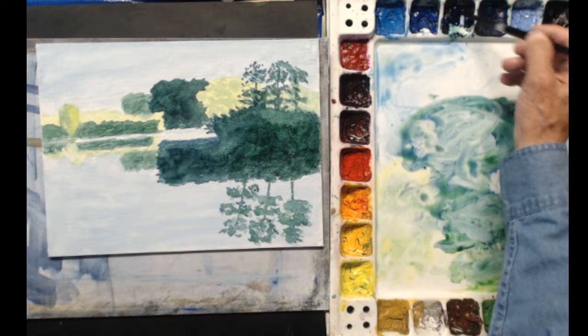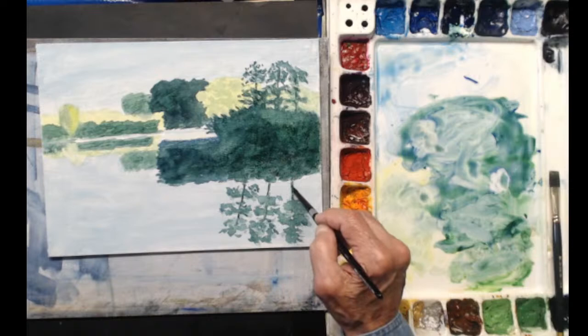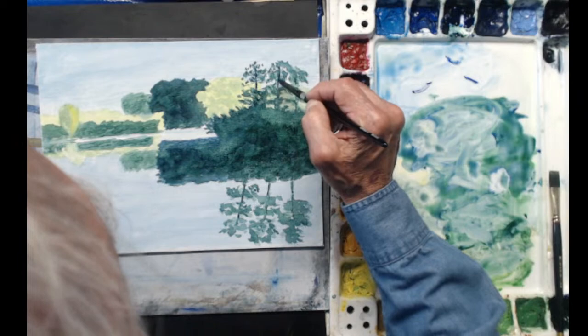As far as the reflection, I can go in here and darken up some of these areas. These little tree trunks, I can go in and make another little darkening here, because they are dark. Okay. Then up in the tree itself, I can go in there and do a little darkening. Just a little fine tuning. Okay.